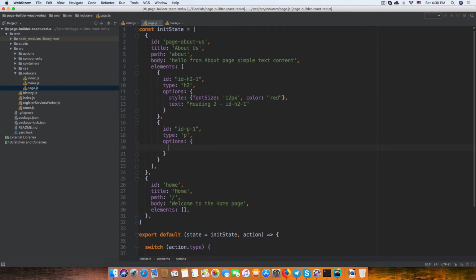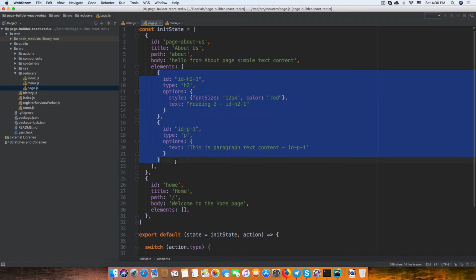I'm sorry, we might have a tag equal to some kind of content, with ID equal to ID p tag. We can make this for ease. Okay, so for now we've got two elements.